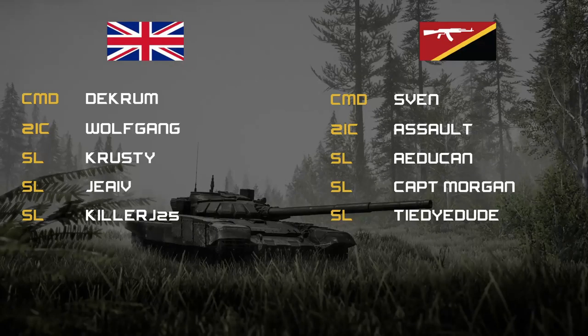Commands for tonight, starting out with round one. We're going to have on the British side, Deckerman in command. His 2IC is going to be Wolfgang, and then the rest of the SLs is Krusty, Javi, and Killer J25. We're going to be short on SLs. We don't have that many people this time for the op. I think we have about 50, so we're just going to run four squads plus a command.